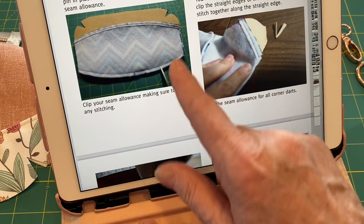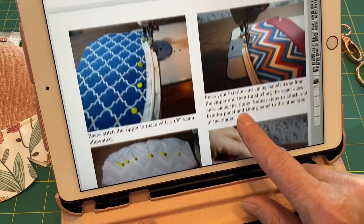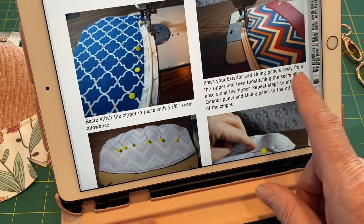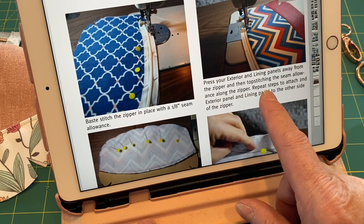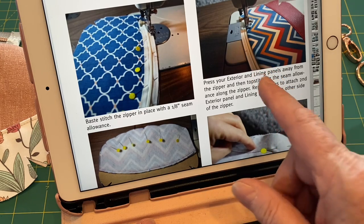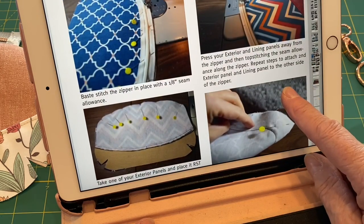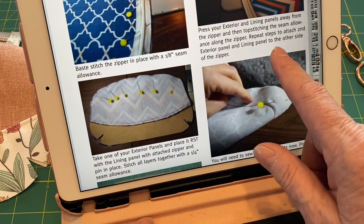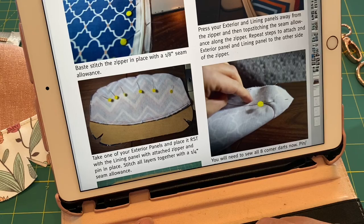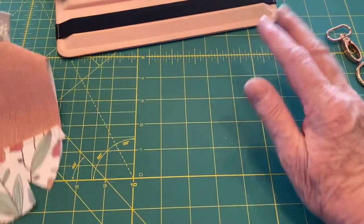Clip the seam allowance, making sure not to cut any stitching. That's just if you need to, I suppose. Press exterior and lining panels away from the zipper and top stitch the seam allowance along the zipper. And there's the photo. All right, and then repeat these steps to attach the second exterior panel and lining. All right, so it looks like we're going to be top stitching next.